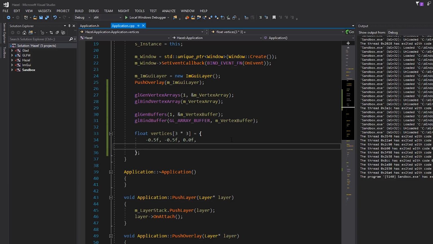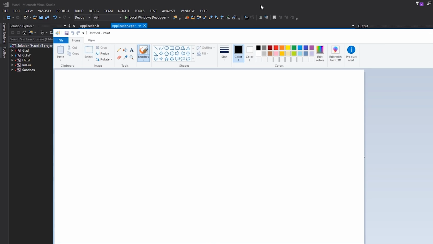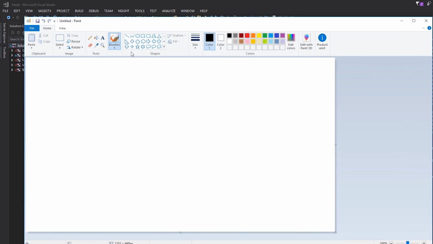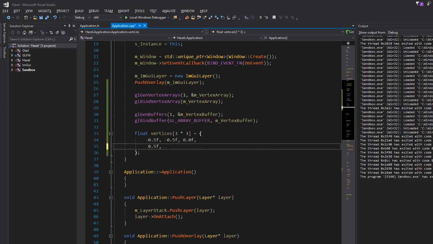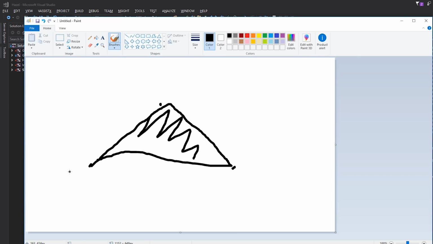So we're going to go counterclockwise, right? Anti-clockwise here with our winding, because that's the default winding. So this is going to be 0.5f. This is on the other side of the screen. We're drawing a few points. If I just open up Paint here to show you, pretend that this white canvas is our screen, right? Essentially what we're dealing with is 3 points that we're drawing. We've just drawn one about here, right? We're going to draw one more here. That's the second coordinate. And then we're going to draw one here, okay? And then obviously when we render it, it's going to fill all of that in, and we're going to get a triangle on the screen, okay? So this is 0.5, meaning that this is -0.5.